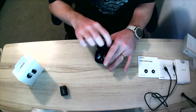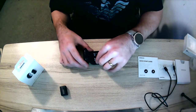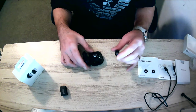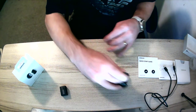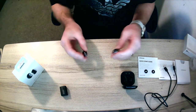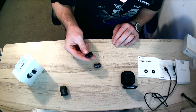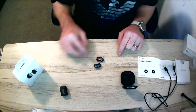Let's open these up — wow, they look nice and shiny! They're quite small, these beans. They're magnetic for charging in the charge box, because the box charges the earbuds. So if they start to die you can put them back in to charge. They look very trendy and different — I just hope they sound really good. I'm quite impressed.